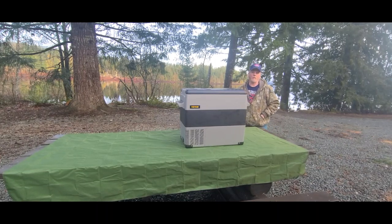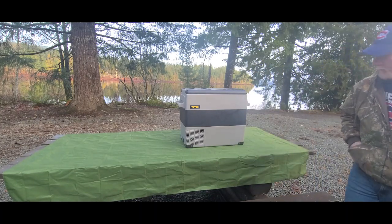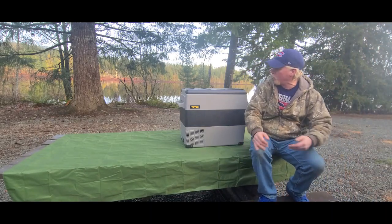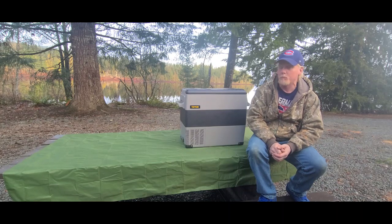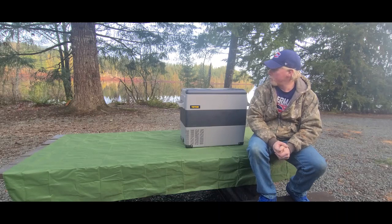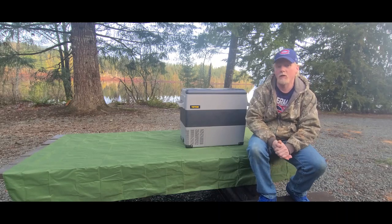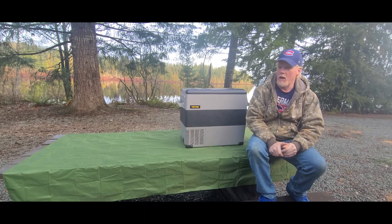I'm going to tell you how I've been keeping my food cold. It's a Verver brand compressor fridge — 45 liters or 47 quarts. It can be either a fridge or a freezer. If you have it in freezer mode, the little side compartment stays not frozen, so you could actually keep milk, cola, soda, or beer in there, as long as you don't go overboard with the freezer temperature. If you set it at its highest safe rate, you'll have a decent temperature in the small side.